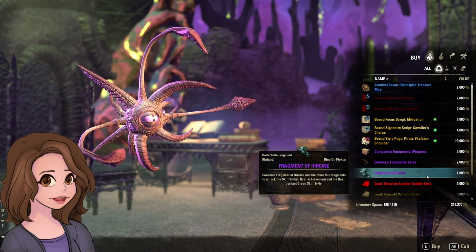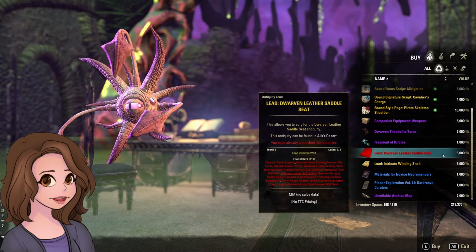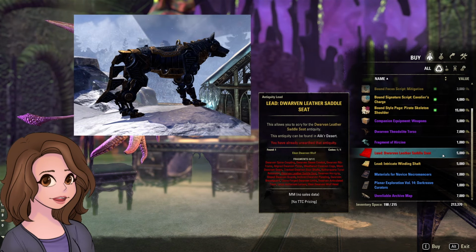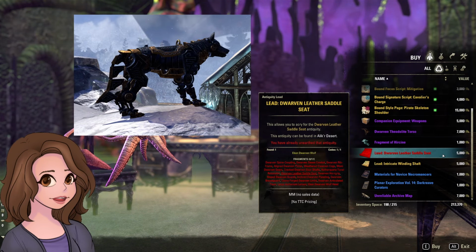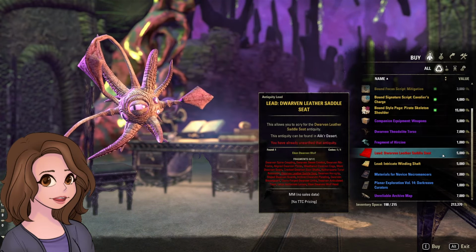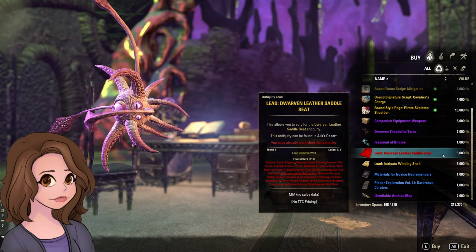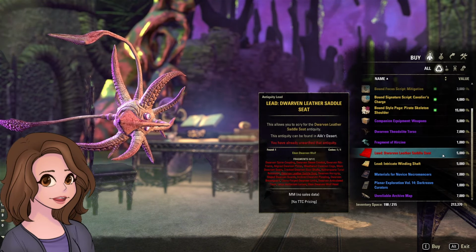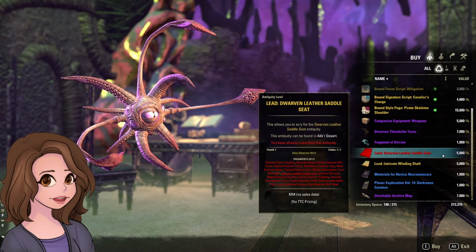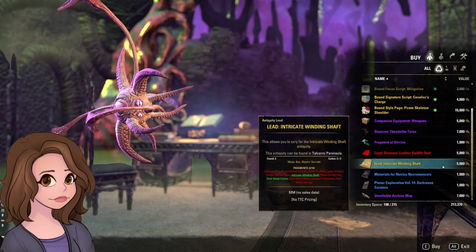All right, time for our leads. First up, we have the Dwarven Leather Saddle Seat. This is part of the Ebon Dwarven Wolf. It's one of 17 fragments. The Dwarven Wolf has been out since Antiquities started. But if you're missing this one, it does drop off the last boss in Valenfell, the group dungeon. It's notoriously difficult to get. So if this is the one you're missing, I do think 5,000 archival fortunes is worth it if you've been struggling, or if you just don't do dungeons.